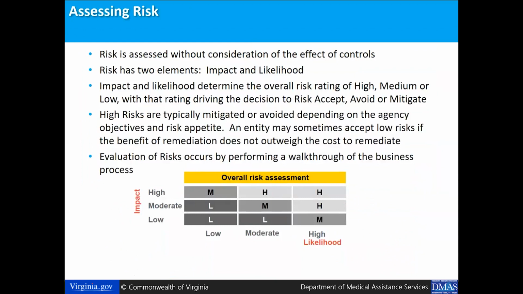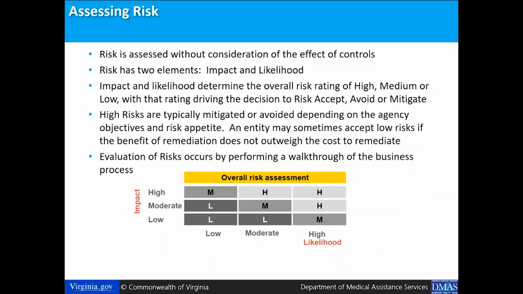On the next slide, slide 9, when we identify a risk, then we are typically assessing that risk as a high, medium, or low impact. So you think about it as likelihood and impact, and it's a high, medium, or low ranking. So if you have a risk that may have a very low impact, it may not be financially material, it may impact very few people, it may be a low impact. If the likelihood of that risk occurring is extremely low, then you can see on the chart here that that would be an overall low risk.